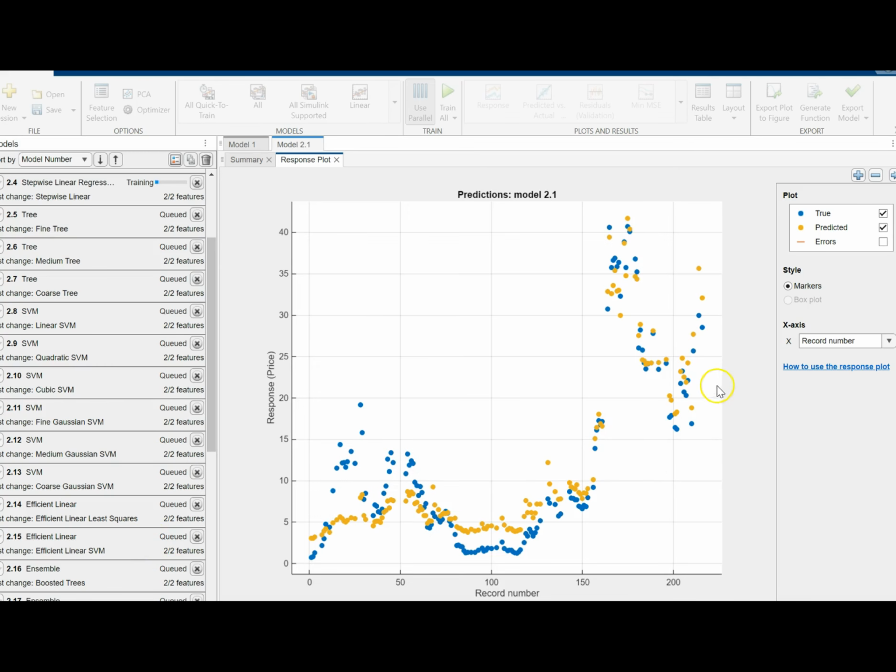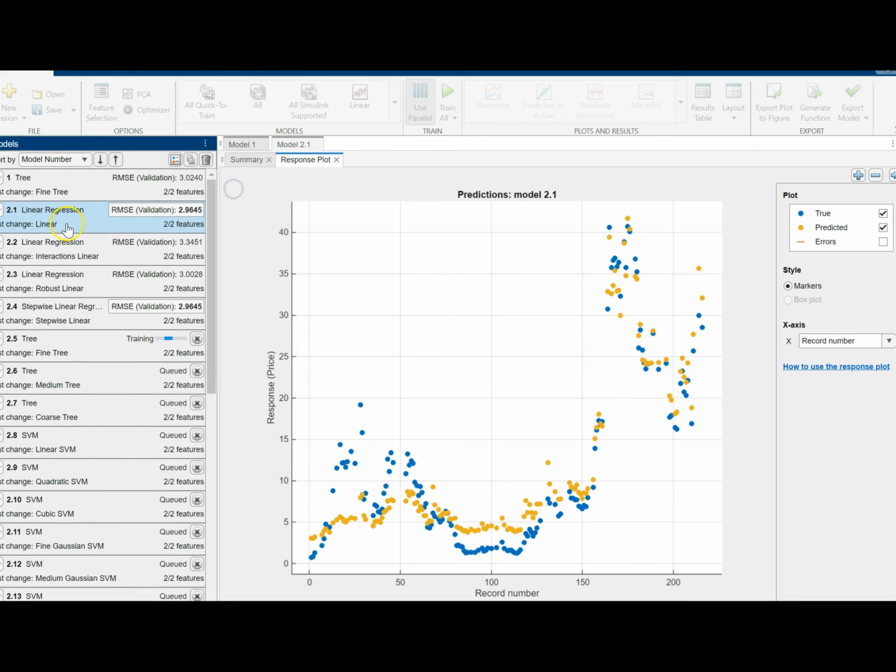So here I already have one model. This is 2.1. Let's say 2.1 is linear regression. So far the linear regression and stepwise are the two models with the smaller root mean square error. And then, as I mentioned before, you choose the model that has a lower mean square error.